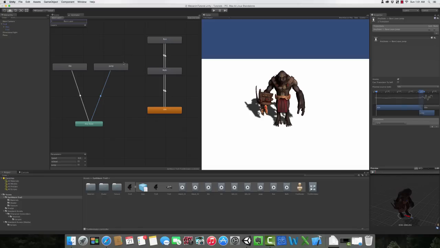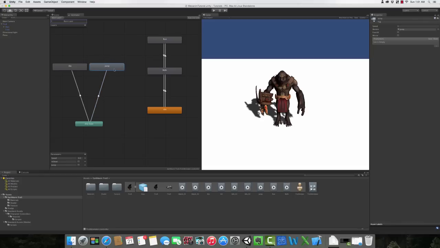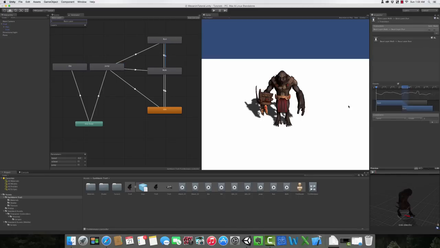Here you would jump, and then you want to transition back to whether it was running, walking, or idling. So let's go ahead and create those transitions. We're gonna jump, walk, and idle, and of course these transitions are going to be dependent upon the speed. So here we were running anytime that speed is greater than 2. So in this case we want to transition from jump to run anytime that the speed is greater than 2.